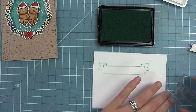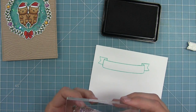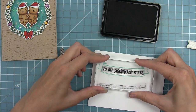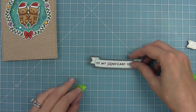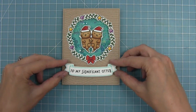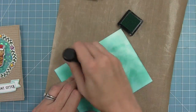I'm stamping out a banner from BANNERTASTIC in some Merman ink, and you can see here that I'm taking the To My Significant Otter and I'm actually curving it to fit that banner. I love that about clear stamps. I love getting to curve them to make them kind of do what I want them to do. And so here now I've got this cute little banner I put up on some foam tape that I just love it. I just think that To Significant Otter just cracks me up.